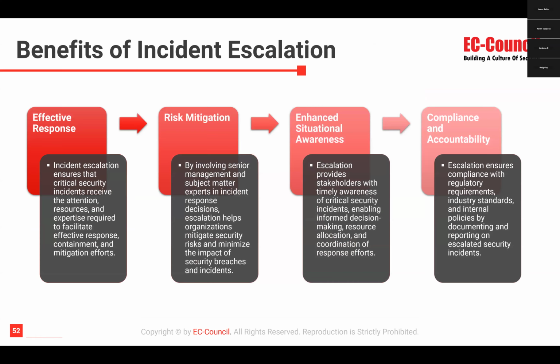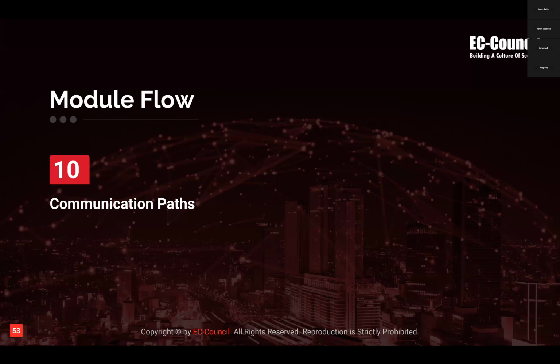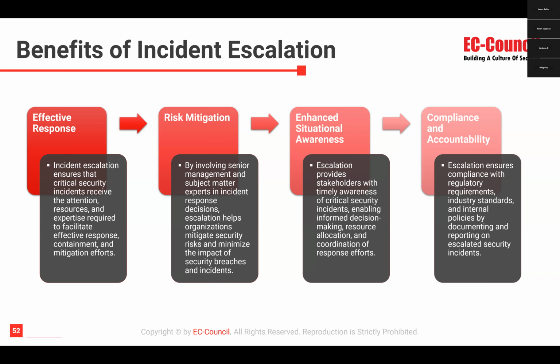Let's see. Benefits of incident escalation is to make sure you have an effective response. In other words, you want to keep your low-level techs, your level ones, out there identifying threats. Let the level twos go ahead and resolve that issue. You usually don't want somebody going from A to Z all the way through because you're probably missing new incidents coming in if you're tied up with all the ones trying to resolve. Not to mention you have vast different skill sets, right? Put the senior person on the one that needs to go in and do all the forensic analysis.